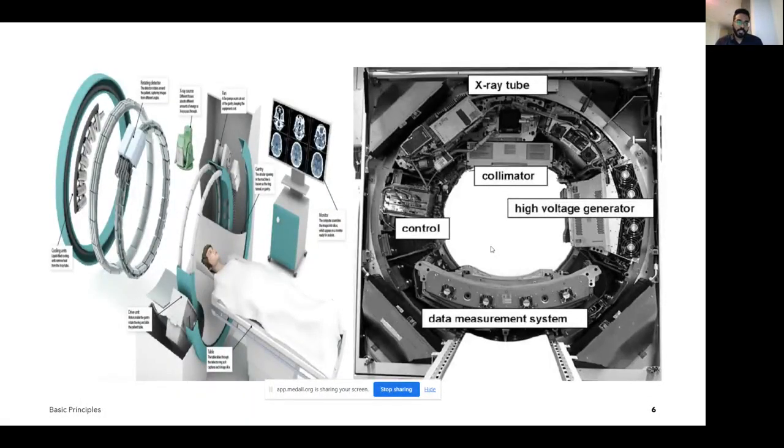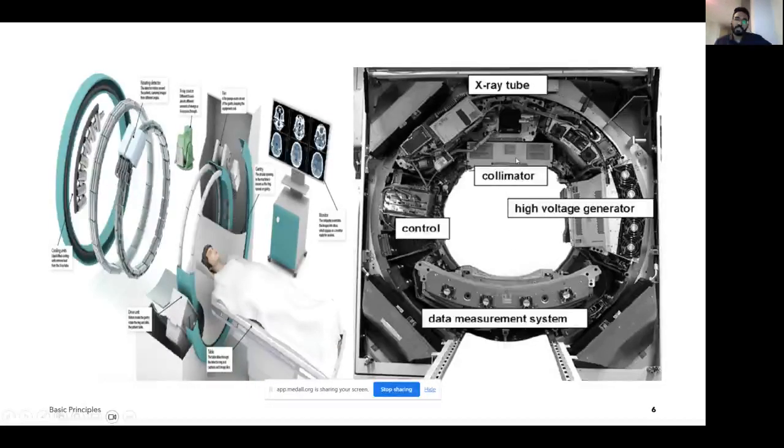So I'm sure all of you have seen a CT scanner where you can see a motorized bed which has the patient in there, which goes in and out of this large donut-like structure. This large donut-like structure is called the gantry. And this gantry contains all the machinery that makes this CT possible. So obviously it has the motor that helps to move the things inside the gantry as well as the motorized bed. And most importantly, it has the X-ray tube and the detector, which are situated 180 degrees to each other, basically opposite to each other.